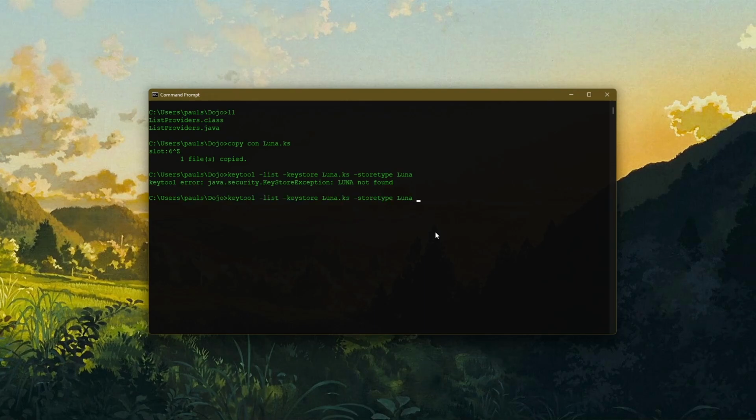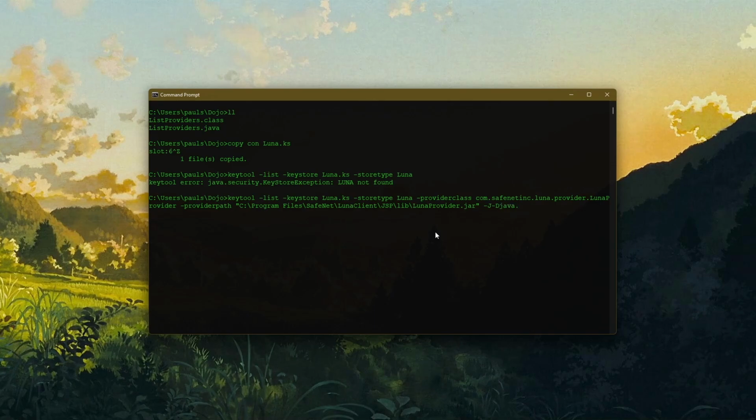So we are going to load LunaProvider dynamically by adding -providerClass, which is com.safenetinc.luna.provider.LunaProvider. Provider path, which is at C:\Program Files\SafeNet\LunaClient\JSP\lib\LunaProvider.jar, and the Java library path.